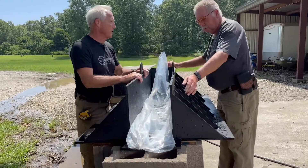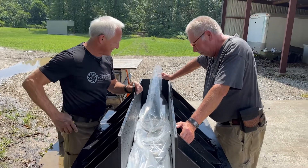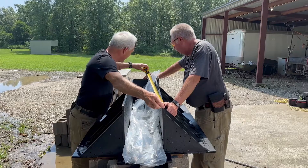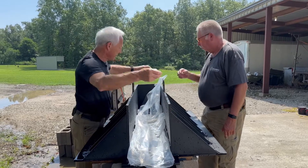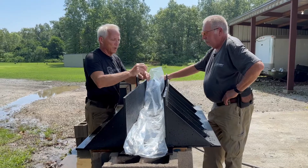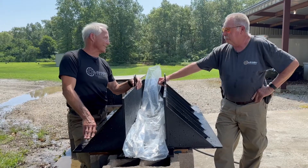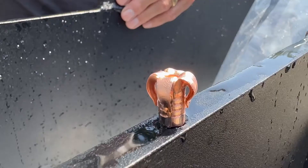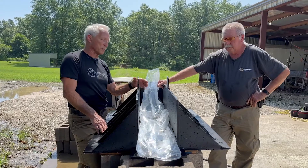We fired the 125 ME into the water trough with the four mil bags. Looking in here — I love watching the water splash — looking at the base, whether it splashed back or washed back, this base is right in here at 45 inches. So 45 inches of penetration is where we're going to pull this bullet out. Again, a beautiful expanded 125 grain maximum expansion from the 300 Hammer at a hundred yards — consistency, consistency. All the revisions made on this bullet, perfected shot after shot, getting this bullet to look like this for customers for hunting and self-defense use.